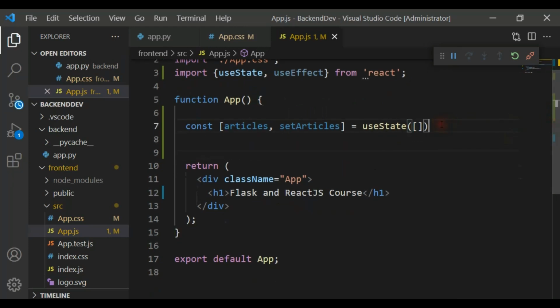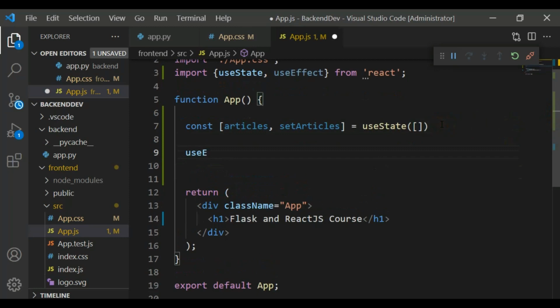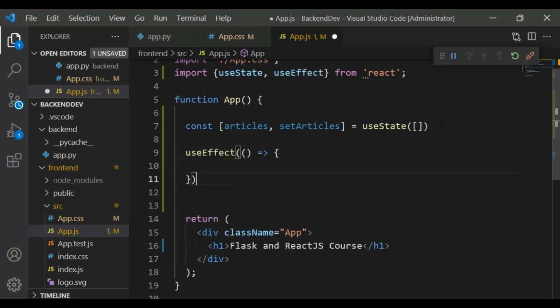So after this, now let's just create our useEffect in here. So useEffect, and it is an arrow function. Also, because we want to fetch the data just once, by this reason we need to add an array dependency in here. If you don't add this, it will fetch the data in every render. Now because it should be used just once, we are going to add an empty array in here.